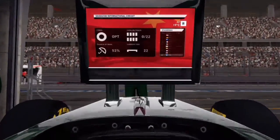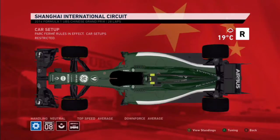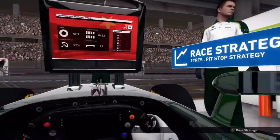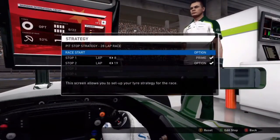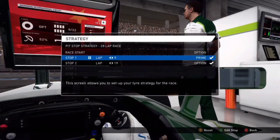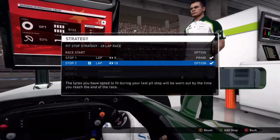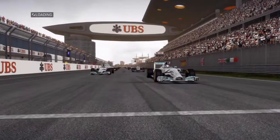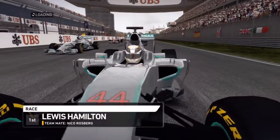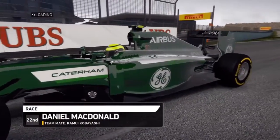We are in our car for the race now in China. There's a 52% chance of rain — Kamui is starting at 18th position. We can change to the prime tires but we decide to stay on the option tires for the start of the race in case it starts raining mid-race. Lewis Hamilton is on pole, Nico Rosberg in second, Kamui in 18th and us in 22nd position on the grid.